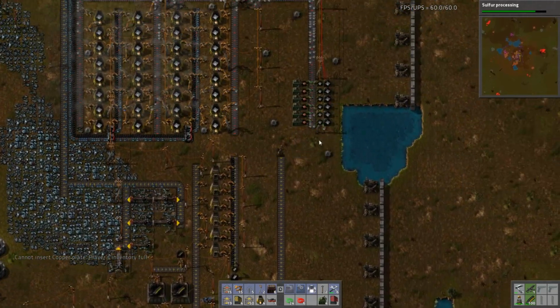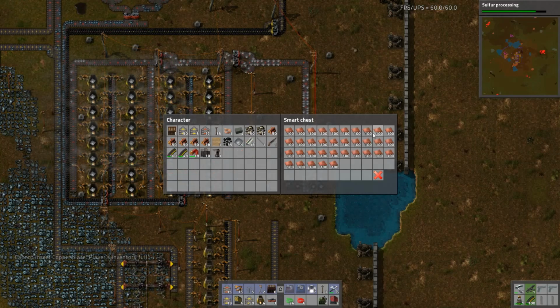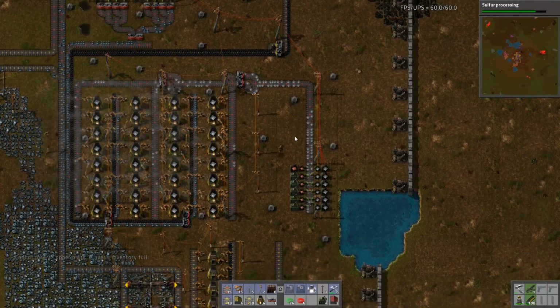I might actually want to up this. 3,100 doesn't seem like a lot. Let's just put it all here. Yeah, I guess I need to up it. We'll up it in a little bit, because 4,000 is really low. We'll put it to like 20,000.